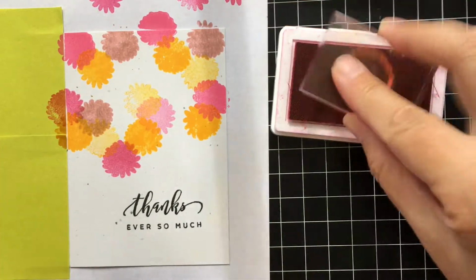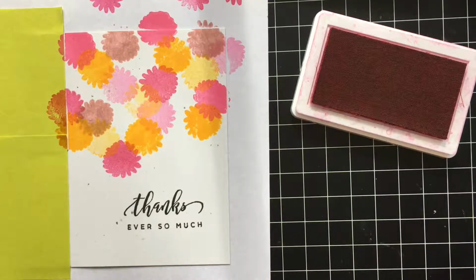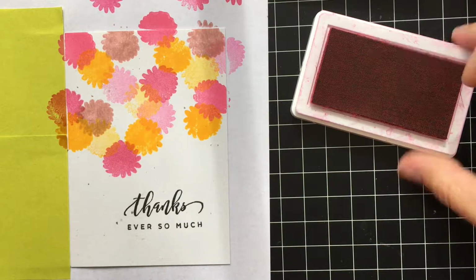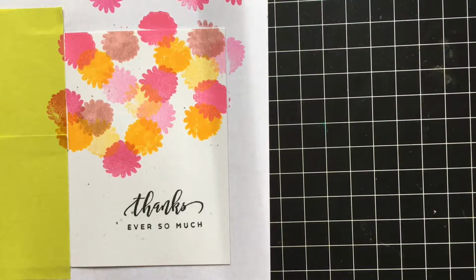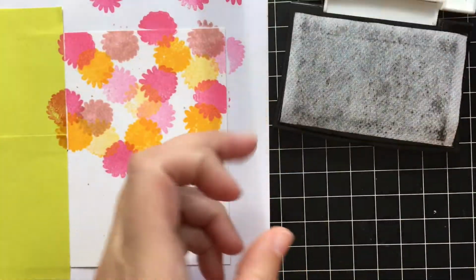So as you can see, I switched and I put some Blush Crush ink and flowers in there. And then I went back to the flamingo and stamped some more of those as well. So now the background solid flowers are all finished, and I'll show you a close-up of this at the end. But for my next step, I'm going to stamp that outline flower in black ink.